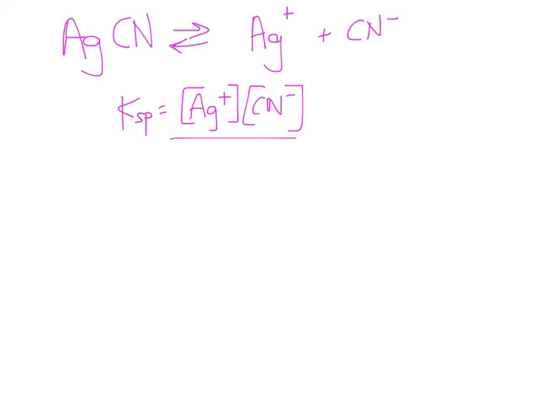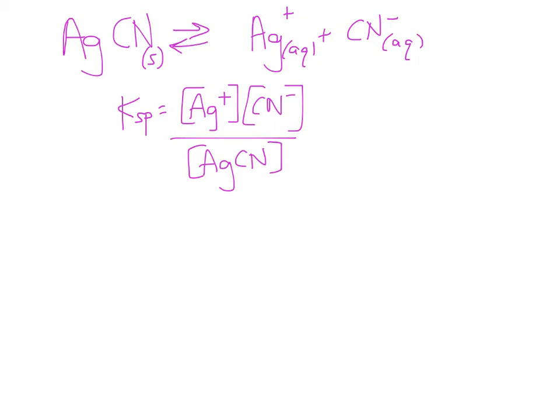Again, this is not in your notes. You do not have to write it down. This is just to get a visual and an idea before we move on to the problems that actually are there. Okay, but now we need to figure out what exactly this means. We're talking about AgCN solid. If it dissolves at all, it'll dissolve into an aqueous Ag+ ion and an aqueous CN- ion.